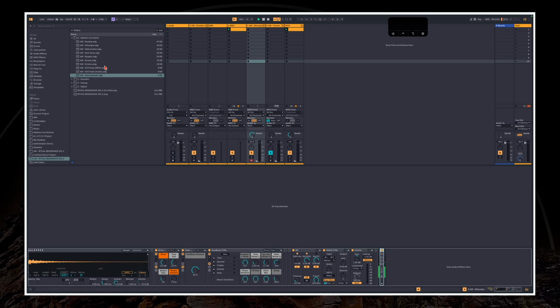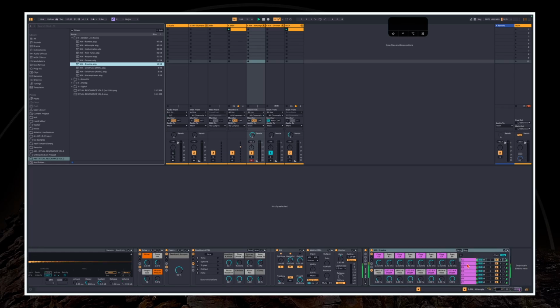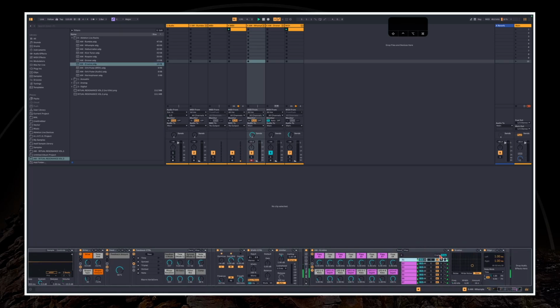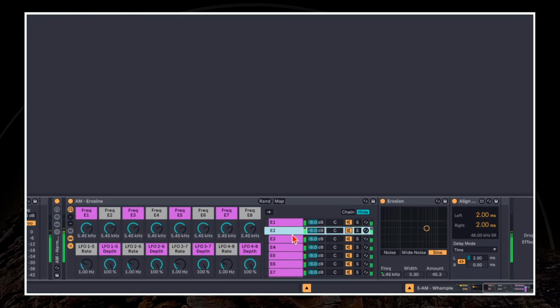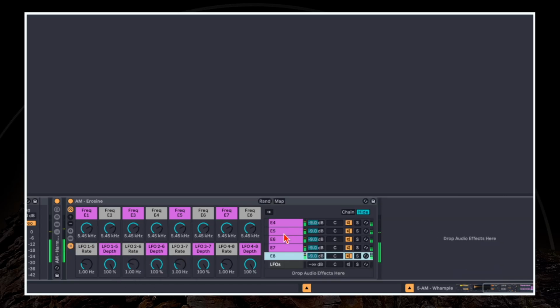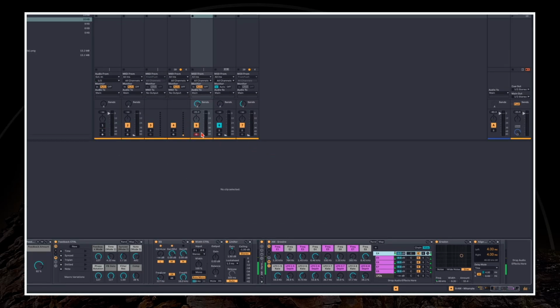Next one is a bit more weird in a way. I call it the Erosine, and it's basically just a lot of erosion in chains, and they're all delayed by 1 millisecond each chain. So first one is at plus 1 ms, and the next one at 2, and so on and so forth. And they are all controlled by LFOs to make them way more glitchy. So it's like that. So let's hear a bit what we can do with this.